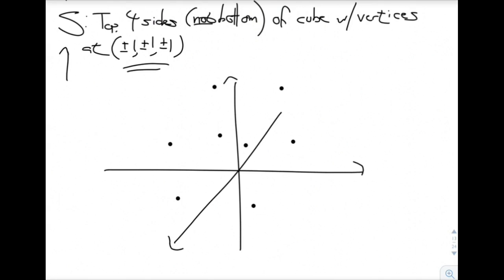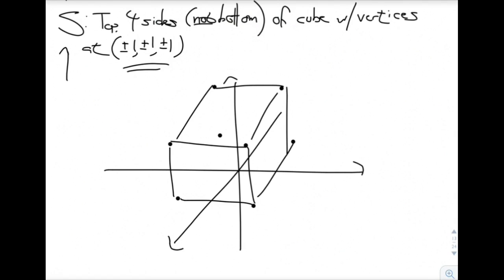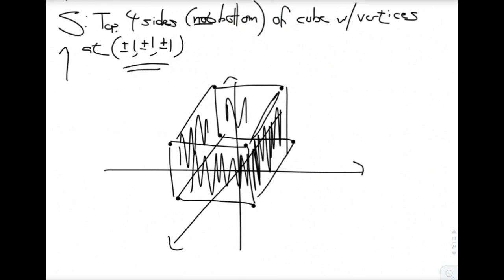And now we can connect those with lines as follows, to build the cube. Okay, so there's our cube. It's close enough. What are the sides of my cube? Well, you can see the sides. For example, here's one side right here. There's the front side, and the back side, and the top. So the surface S, forgive this terribly cluttered picture now, is the top and all 4 sides of the cube, not including the bottom.